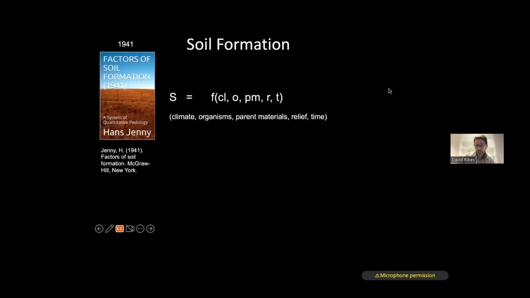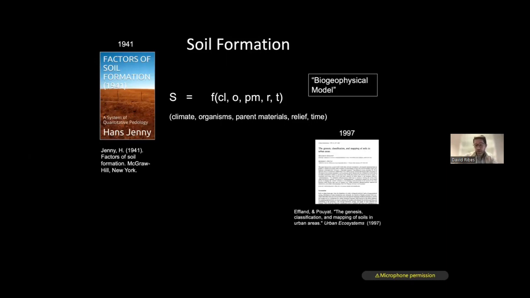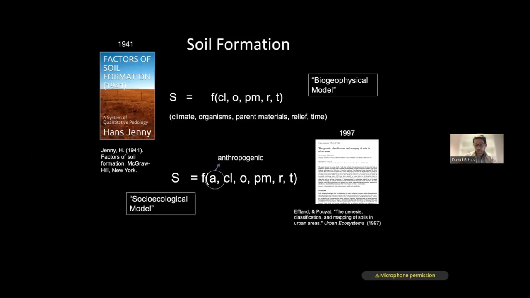This formula here is one of the earliest ways of representing the question of how soil is formed. And what you can see in this formula are all the things that they're considering when they're thinking about soil. What we do in the papers is track a transition from the biogeophysical model to something that starts collating or congealing in the mid-1990s, which they call the socio-ecological model. The socio-ecological model differs from the old biogeophysical model because it has anthropogenic elements involved.